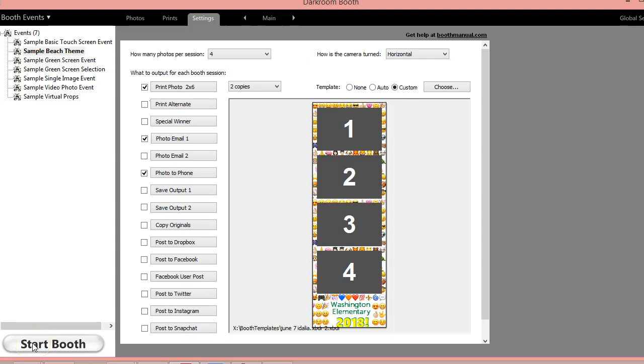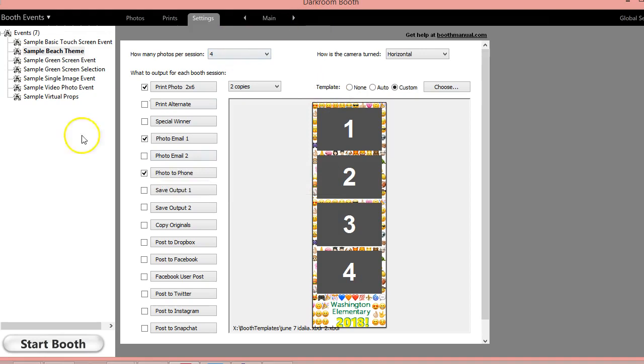So I am making this video upon request. For this video, I'm going to show you how you can have the unlimited copies text prompt pop up and then also have the option to skip a print. For the skip print option, I believe they still will be able to email and text it out if they would like to, or you could totally skip the print and they could just retake the whole photo strip.